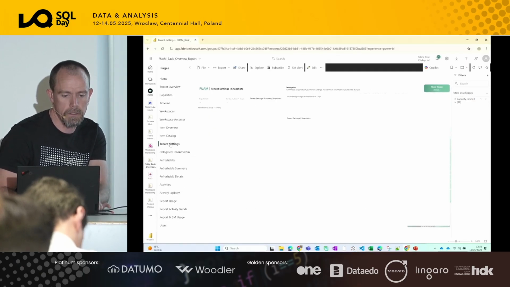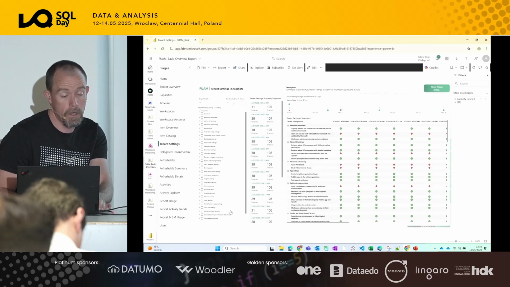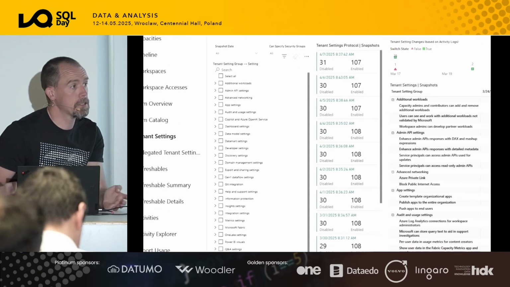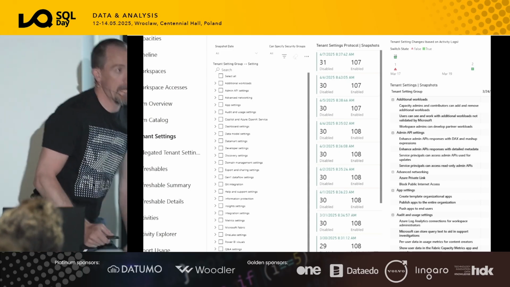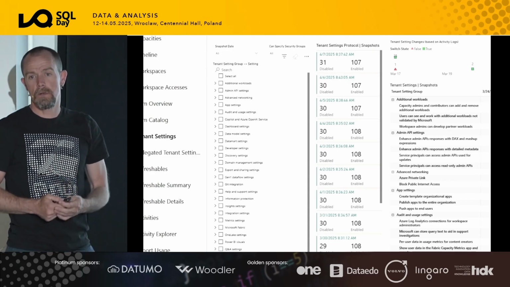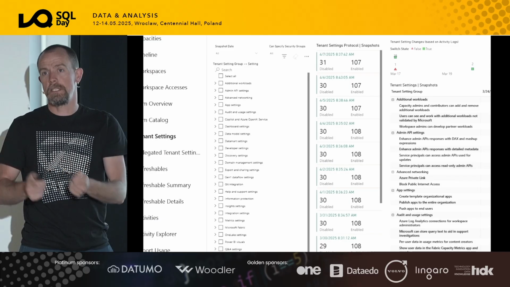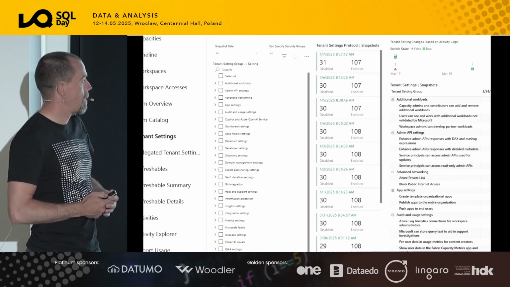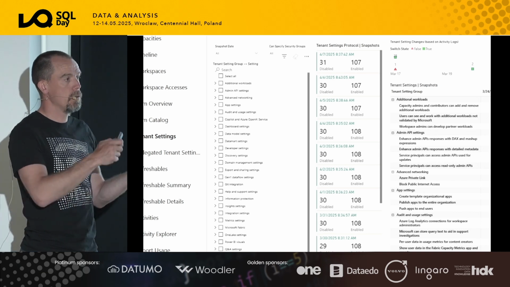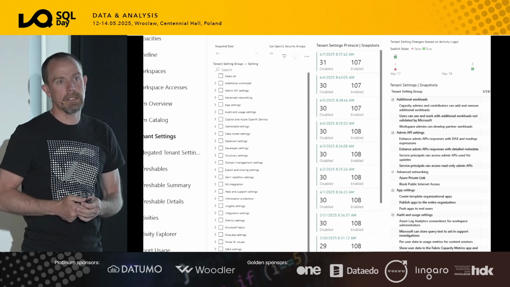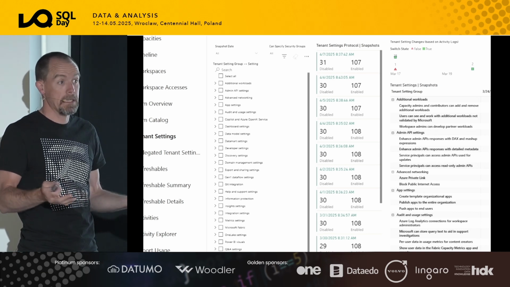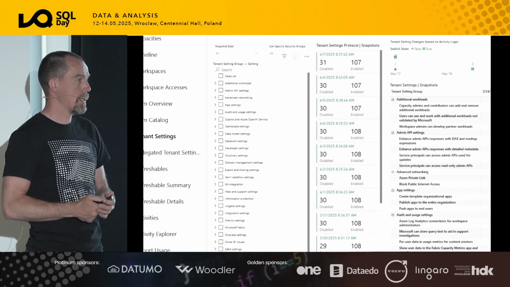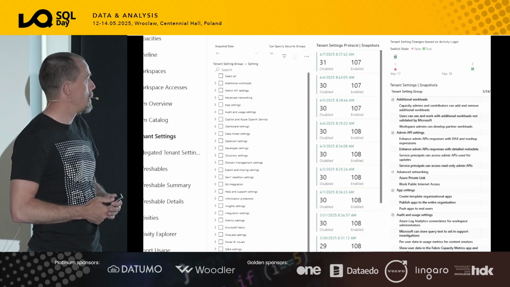And one thing is also your tenant settings. So if you're not a tenant admin, it will still collect all these tenant settings, so you can follow how the tenant settings are actually evolving over time, so that you can see what features are turned on and what is not turned on in the tenant settings. So that is actually something I believe is really nice. If you get access to this and you're not a tenant admin, you can still find out how the tenant settings are configured. And then you can maybe contact that admin to make them change things in here.